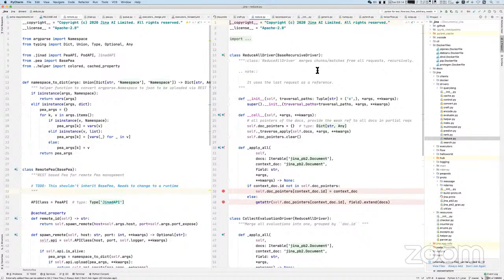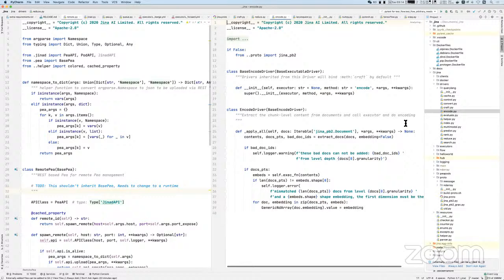Basically the function of the reduce driver becomes independent. Let's say the reduce driver only carries one functionality. It's basically reduce, right? If you want to say, yeah, I want to encode and reduce meanwhile, then you basically have to, somehow, I don't know how to write this thing. It's very orthogonal.